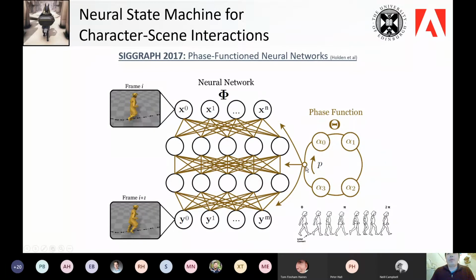Okay, so what we do is that we prepare 4 control points over here. That is the form of the neural network weights of this main neural network. So this alpha 0, alpha 1, alpha 2, alpha 3, they are like matrices representing the weights of this network, yeah? And what we do is that given the phase, we are going to do a blending between these 4 control points, okay?